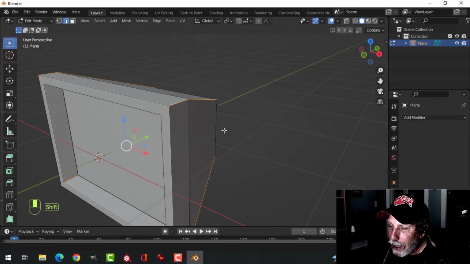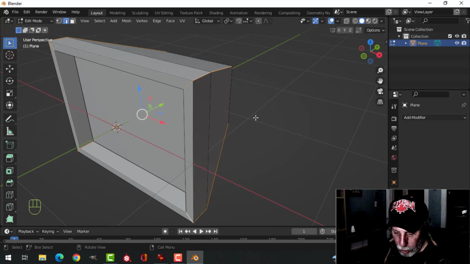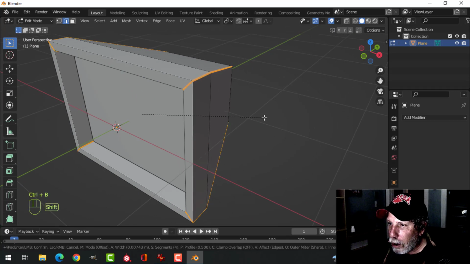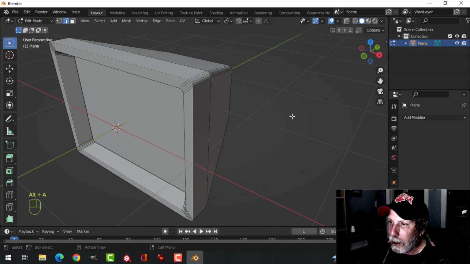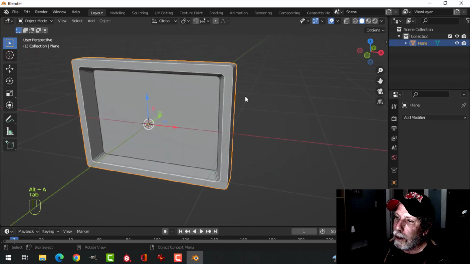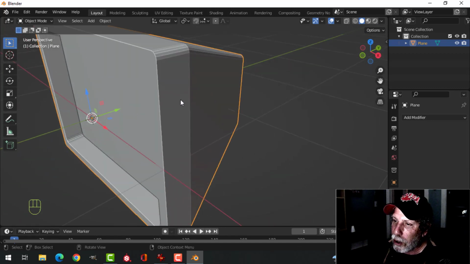Select them all, and it's Control B, not Shift Control B. Control B, hold down Shift if you want to move slower, roll your mouse back to 0. Get a space in there, and then roll your mouse up. I tend to use a total of 5, like that. Let's deselect and come out and look. We've rounded these. Now it looks faceted.